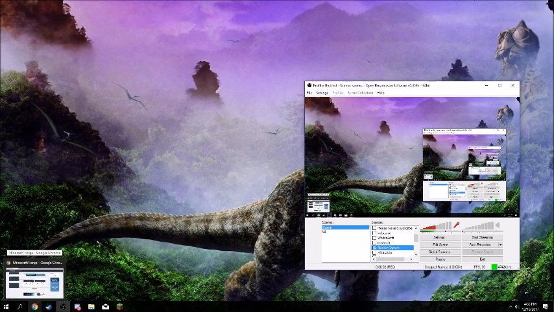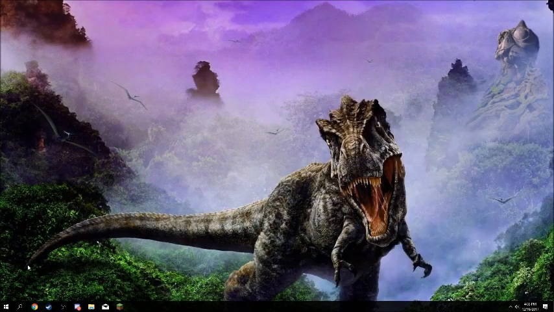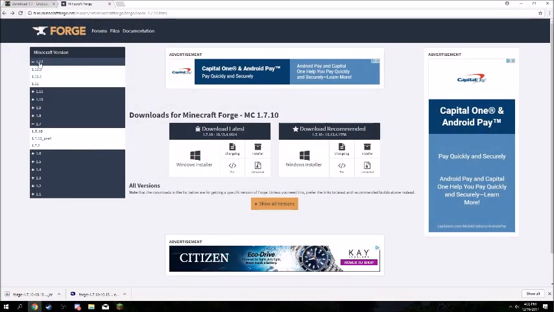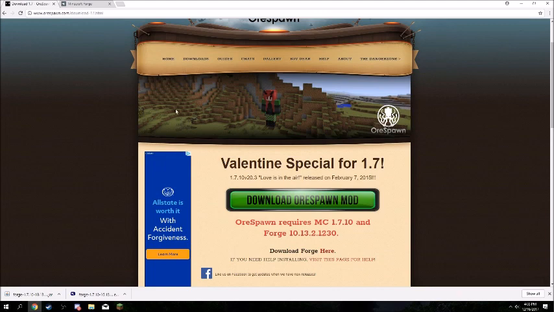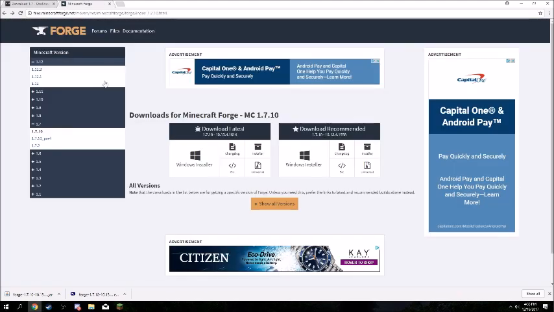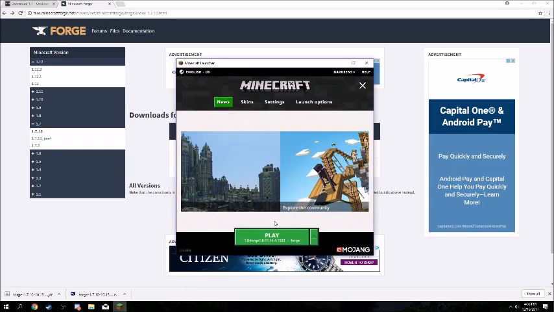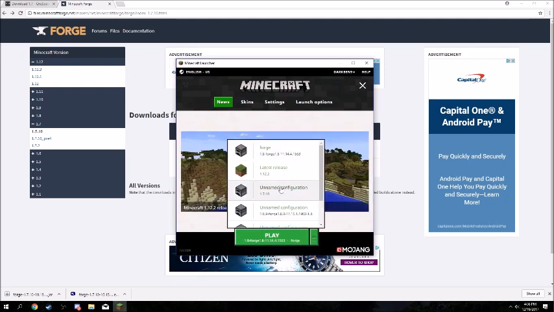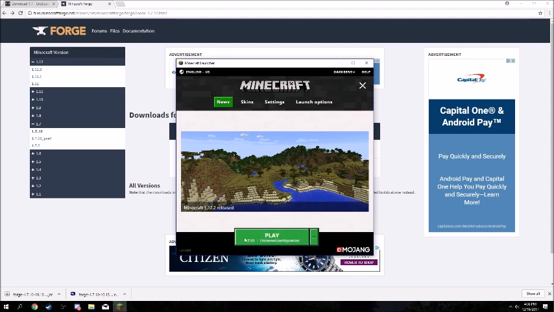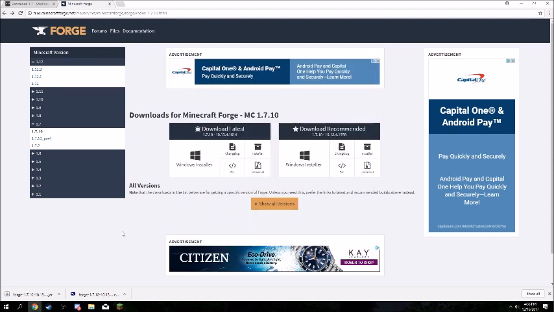Today we're going to be showing you how to download OreSpawn, because I know somebody that was having trouble with this. So first thing is, you can't really get it in 1.12. I'm pretty sure you can't even do it at all. But first thing you're going to want to do is make sure you've played the version at least once. The only version that it really is in that isn't a pulled-off version is 1.7.10. So you're going to want to play that once before you do this, because otherwise it's not going to work.